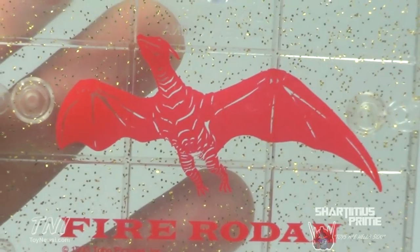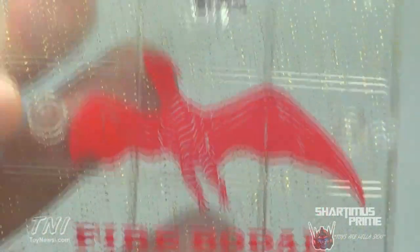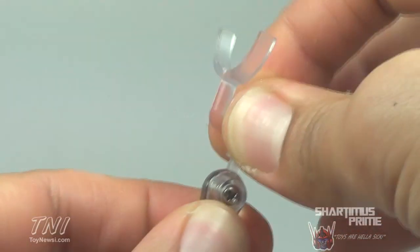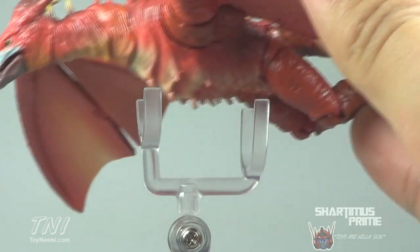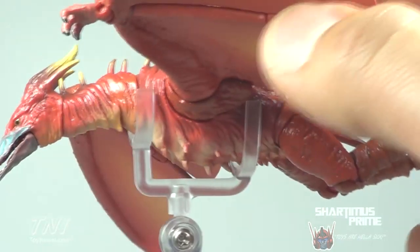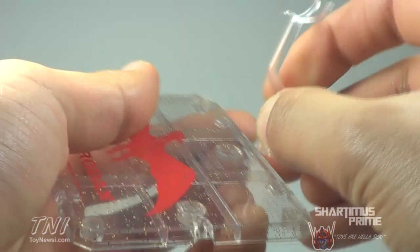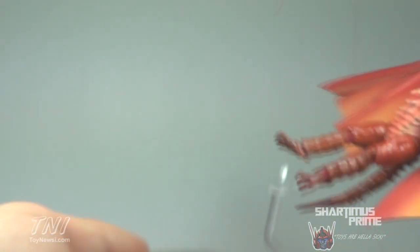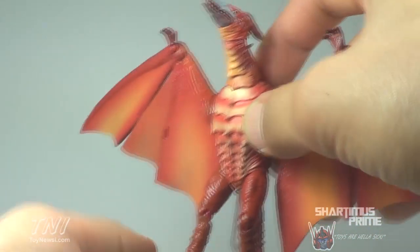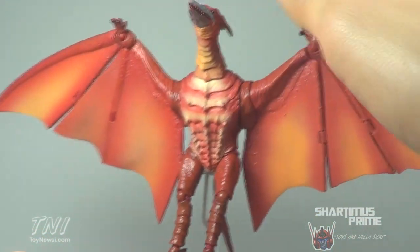And there's another base for Fire Rodan too. Very cool looking picture over here. It says Fire Rodan 1993 Toho Pictures. And then the same kind of arm over here, up over here, but we do get 2 different cradles for the Rodan figure, which is great for him flying on his stomach. So this works out really well, putting the figure on like so. I like that. We get this other cradle right here, and this one plugs straight into the base like so, and you kind of want this part facing forward. And then this way you can have it displayed so that Rodan's standing right on top right here, so you can get him into his standing pose.